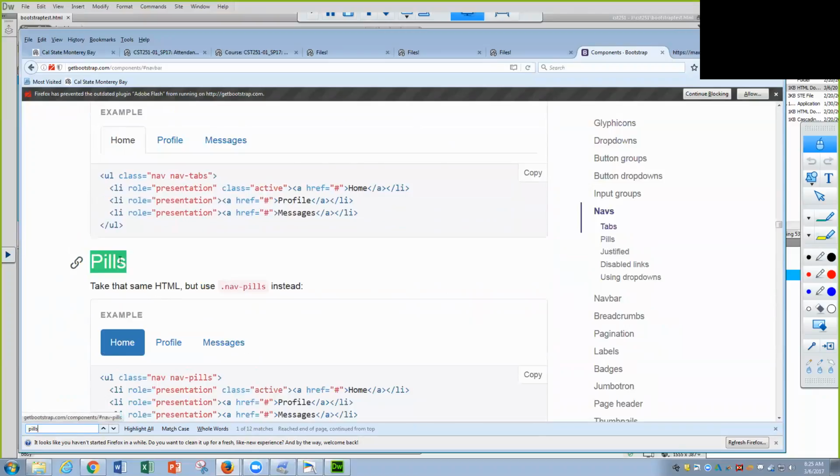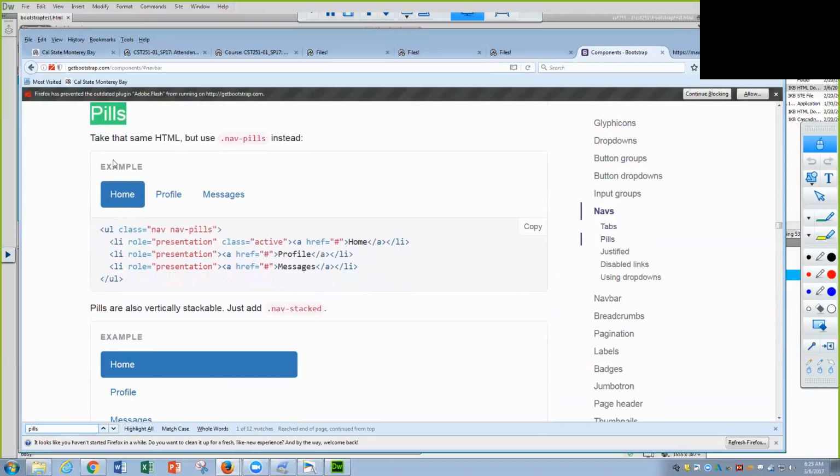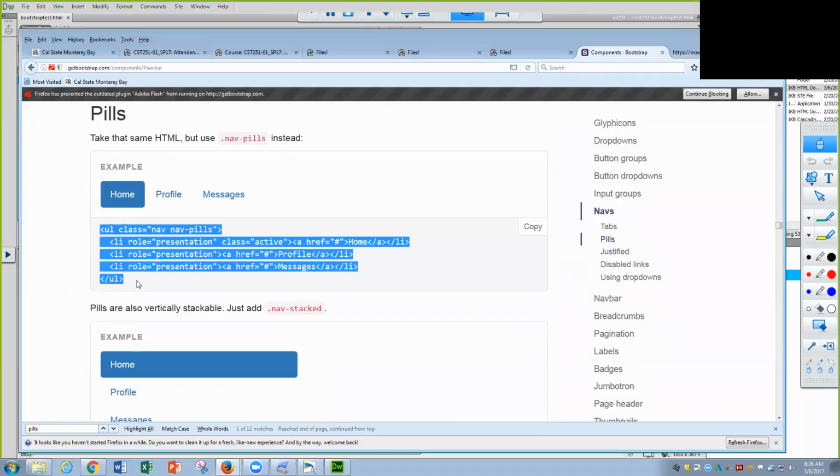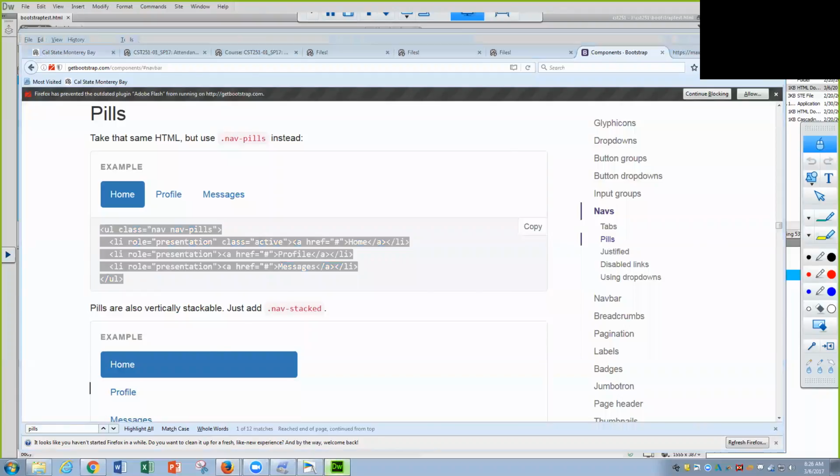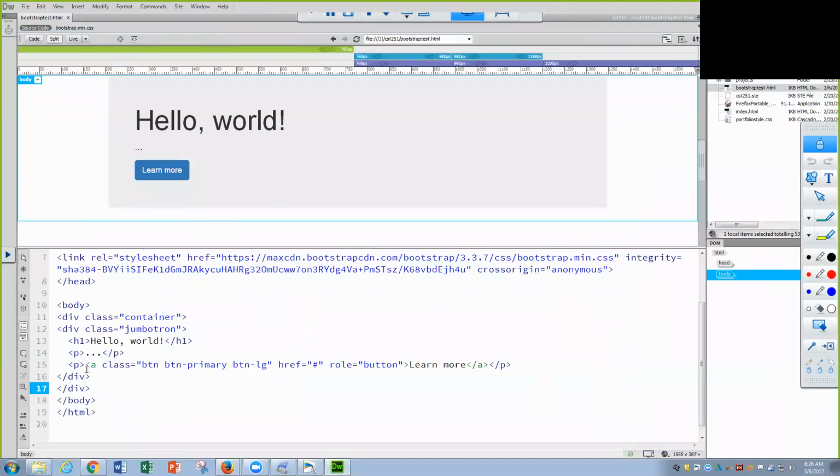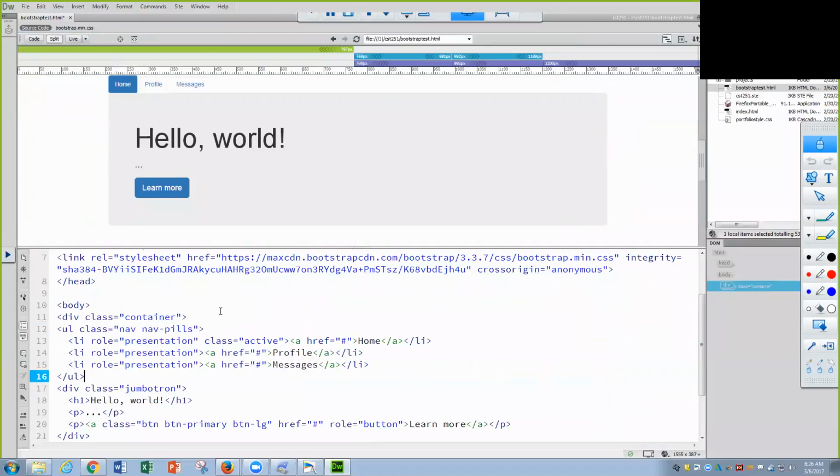Here we go. If you go down to pills, search on nav pills in the Twitter Bootstrap components. This is it, really basic. You've just got these little rollovers with these little circles. And what is it? It's a list. It's pretty simple. Look how simple this code is, and look what you get. So I'm going to come up inside the container, but above the Jumbotron, and I'm going to paste those nav pills in and save it.